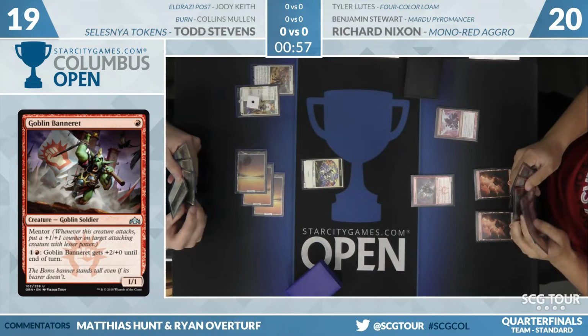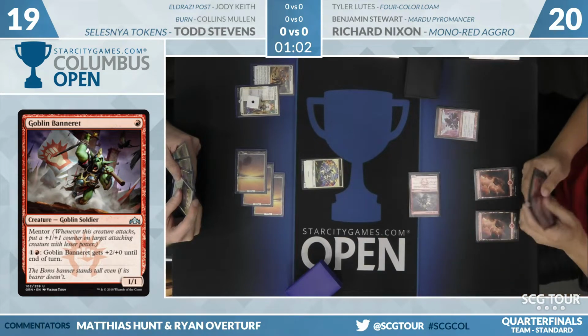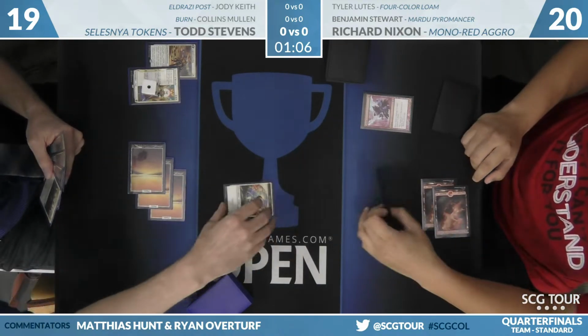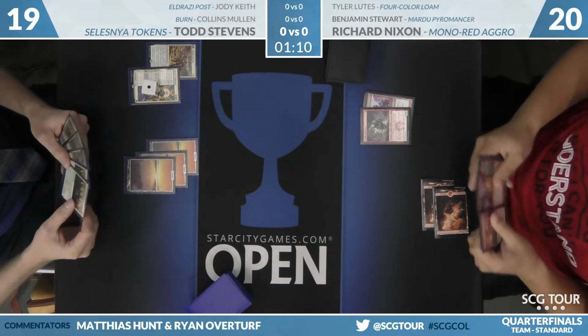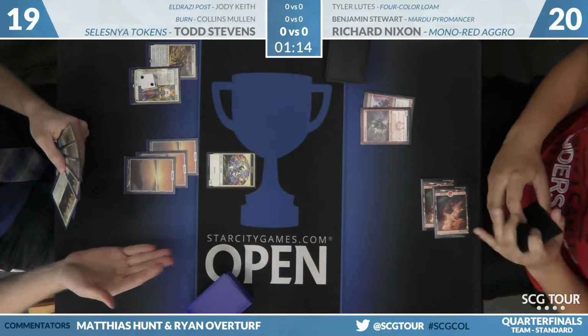History of Benalia on turn 3 for Todd Stevens. Yeah, big play here for Todd as he gets his first of 2 Knight tokens. Richard's going to attack in, perhaps offering a trade. That'll happen. Now, on Todd's side, right now just 3 basic Plains. He is not a monocolored deck. He is definitely more white than green, but yeah.